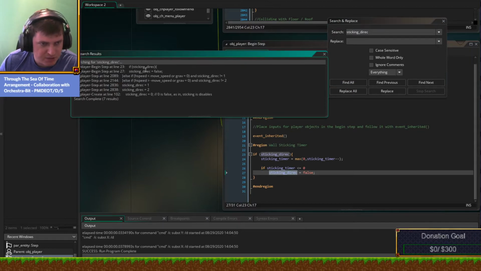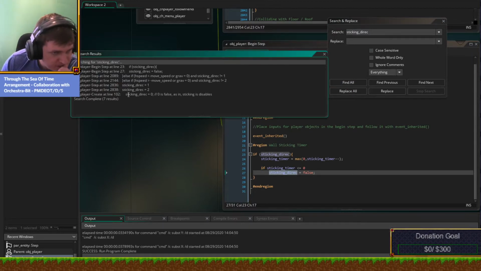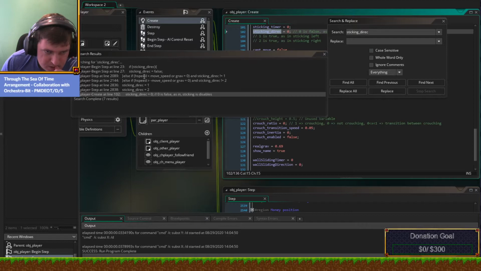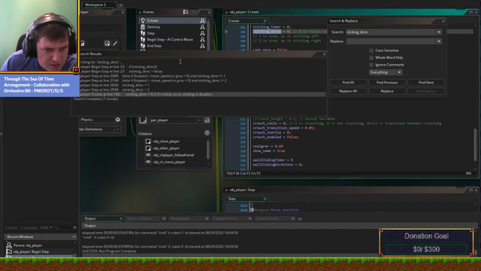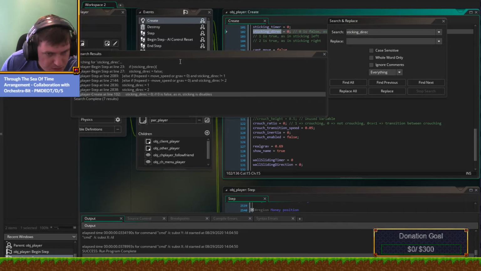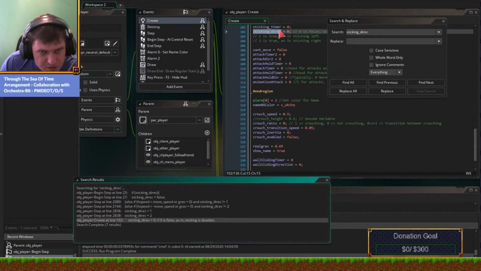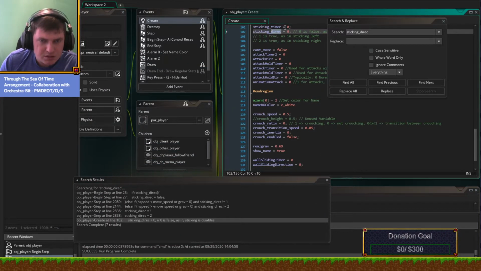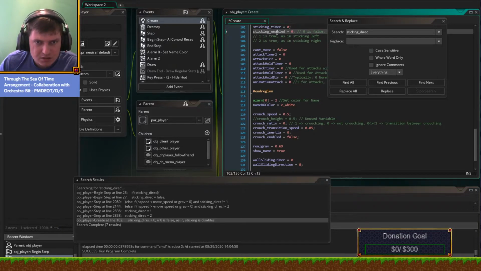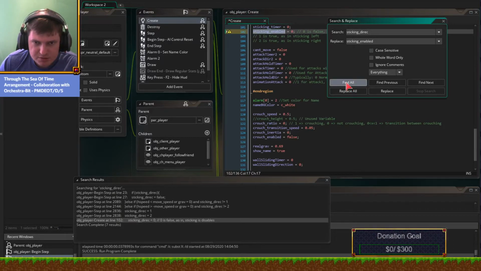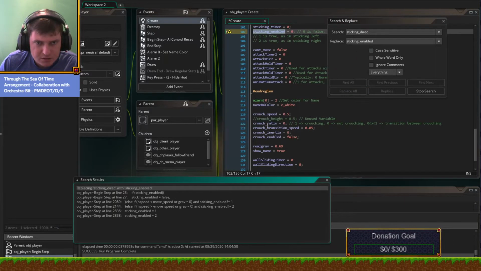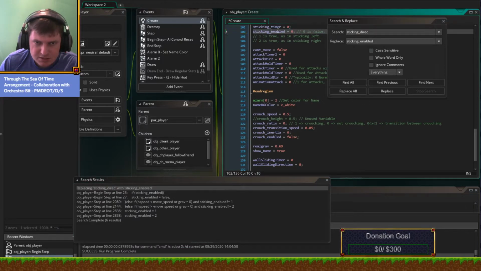I would think sticking direction, but... Let's change that to sticking enabled. That doesn't make any sense that it's sticking direct.